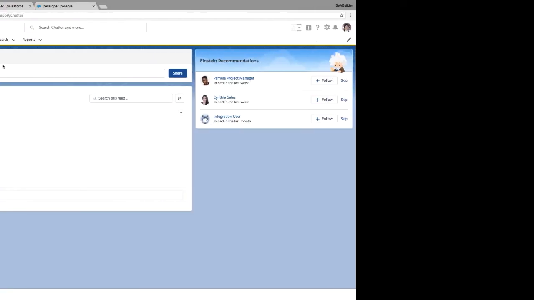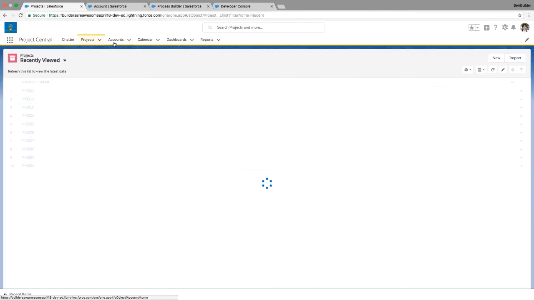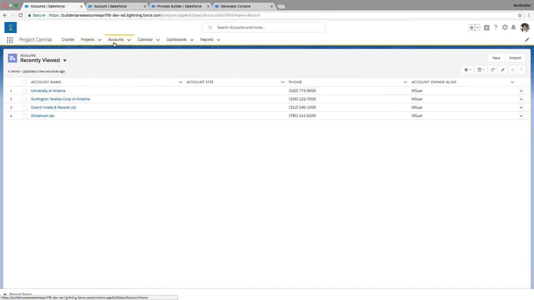We've had 2 major requests from our users so far. One, they dread the manual input of start date and end date on every project. And two, the account representatives want to better understand how many projects have been completed on each account. Let's take a look at what our automation funnel can do for that. Here we are in our app where we've got our projects and our accounts. Okay, this is pretty standard.